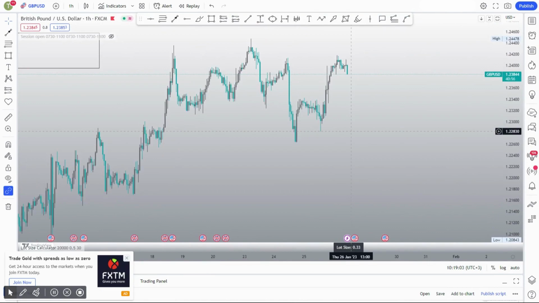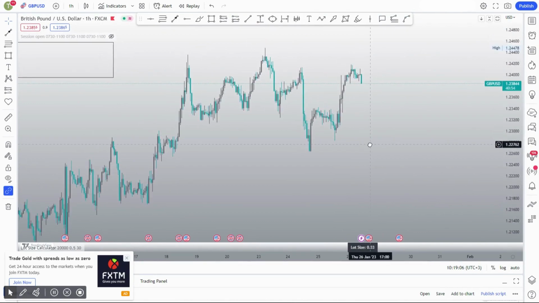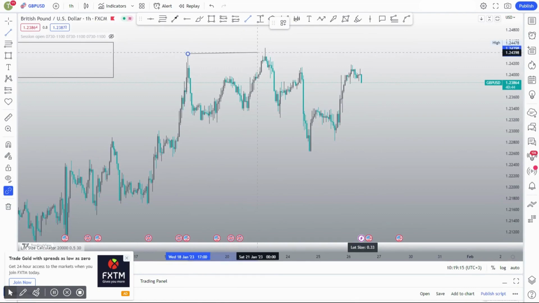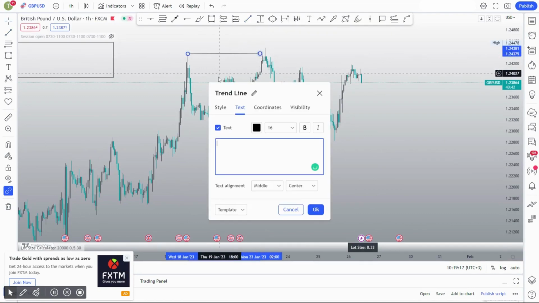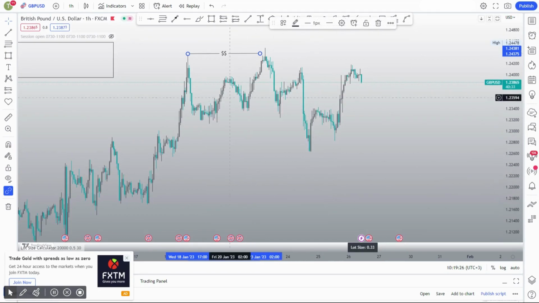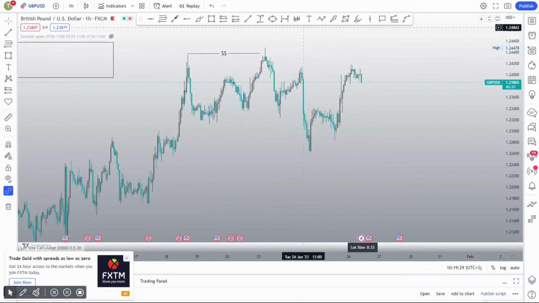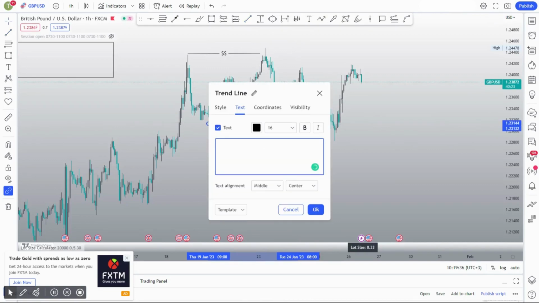So the first key level here, we want to see liquidity being grabbed on the buy side. So we can see here liquidity has been grabbed. So this is our third confirmation, guys. This is a very good setup for me, and this is an A+ setup. So we can see here we have the break of structure.